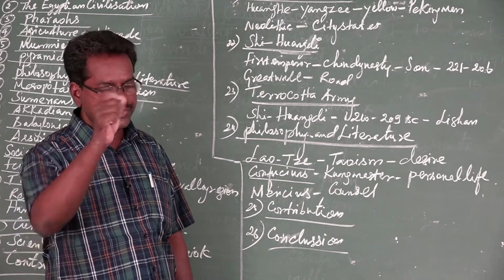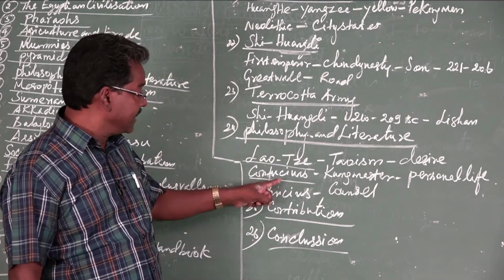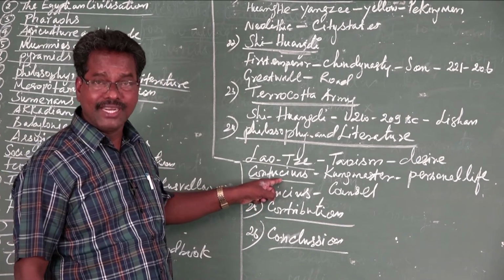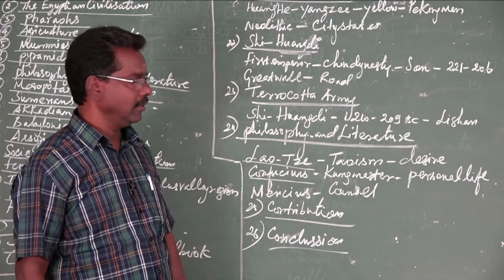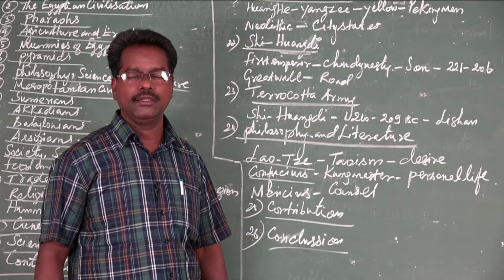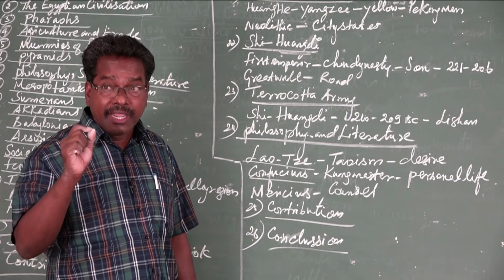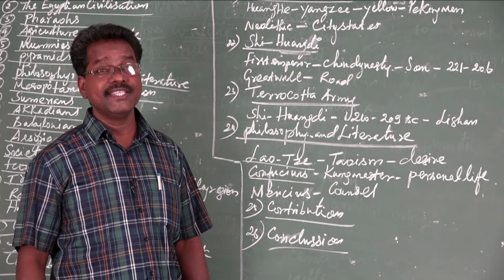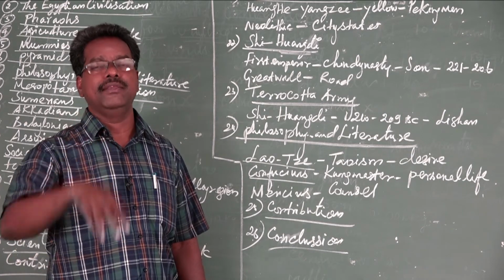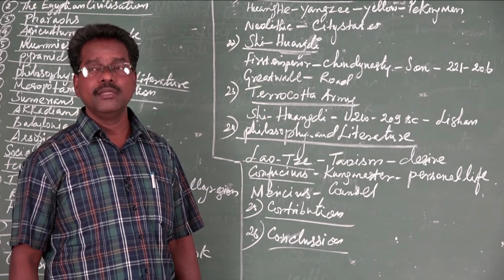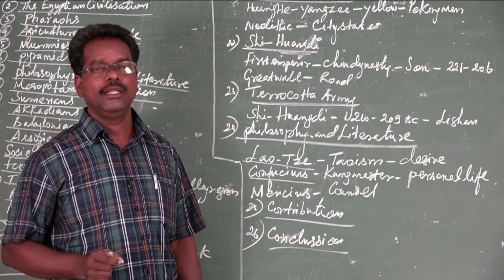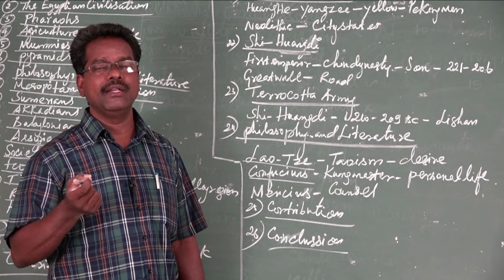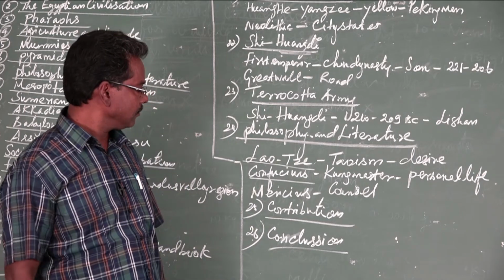Who was Confucius? Confucius was the great Chinese poet, philosopher, social reformer and political reformer. His name means Kung Master. What did he insist on? He insisted on cultivation of one's personal life. Once the personal life is cultivated, family life is regulated. Once the family life is regulated, national life is regulated.